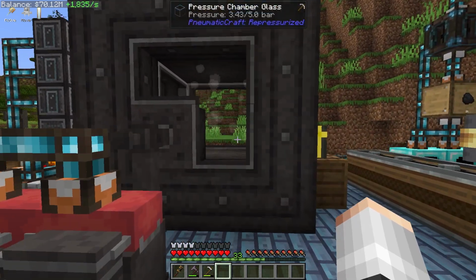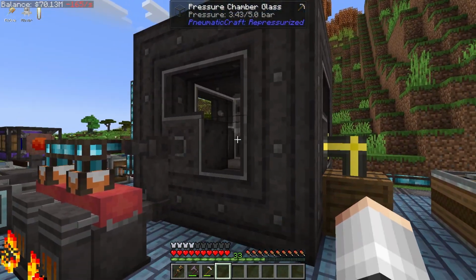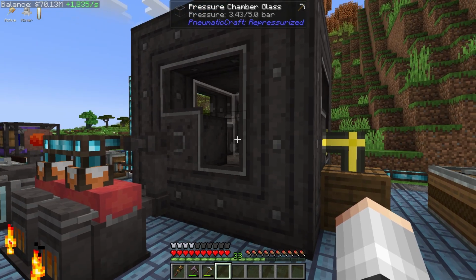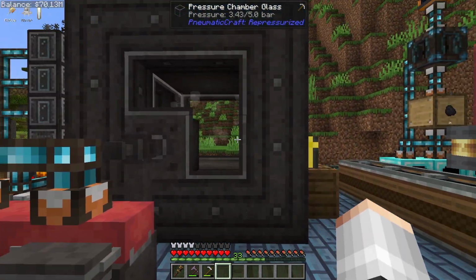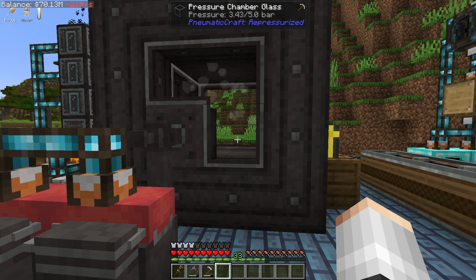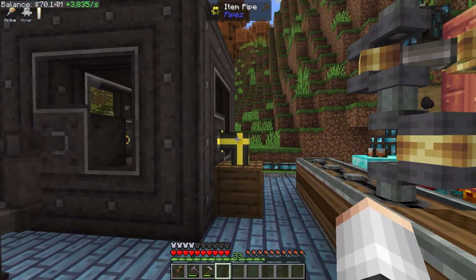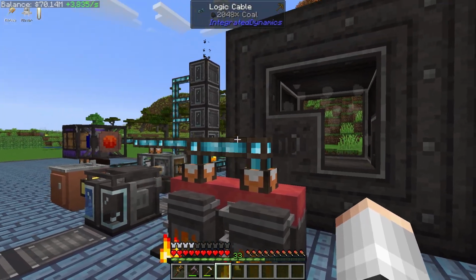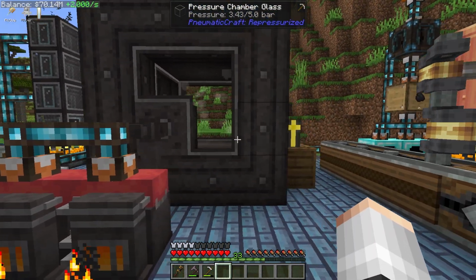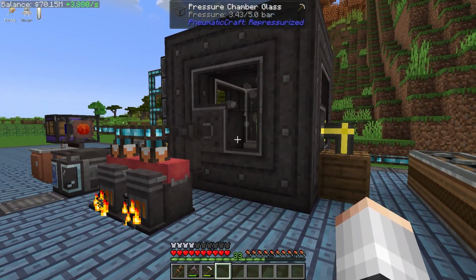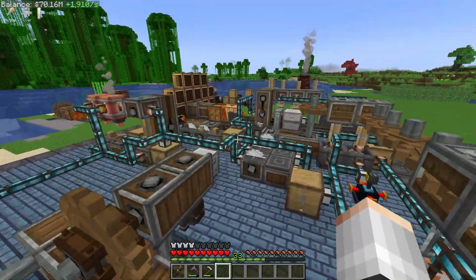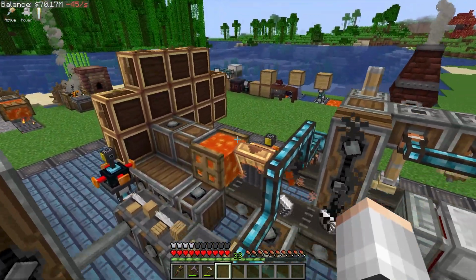So over here, we are going to want to find a way to send iron into this. Only a certain amount, a little bit of iron, because it does have an infinite inventory. So we want to send in, say, 1 iron ingot, wait for that to process, send that through into a storage of some kind, and then send through another iron ingot. And we're gonna be making iron on site, much like we are over there. And we're gonna use the same system that we've got over here for making our iron.